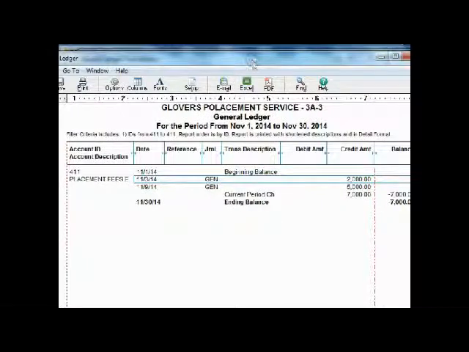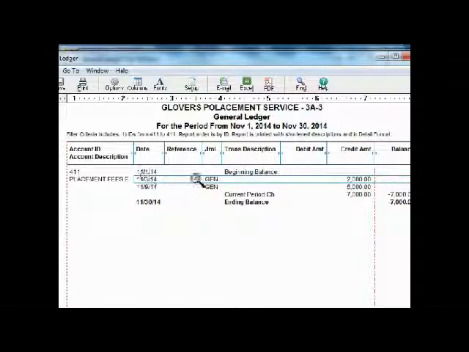This report is actually the general ledger account called placement fees. It might not be that clear, but it is. You could see that it is an account in the general ledger of this particular company. This is the name that we put in when we set up the company. It shows the time periods of the active month, and the only way to know which account it really is is to look over here. This is account number 411, placement fees earned.